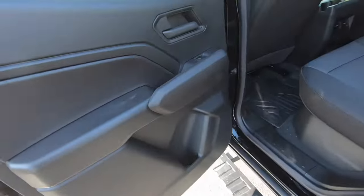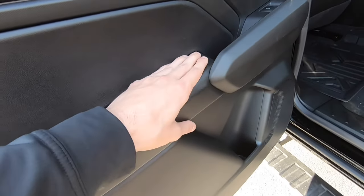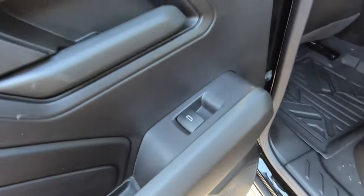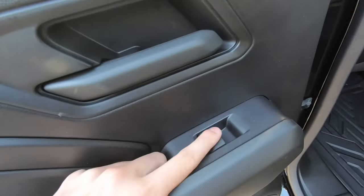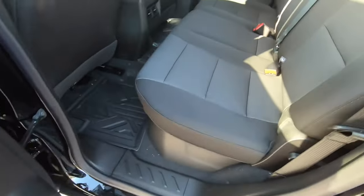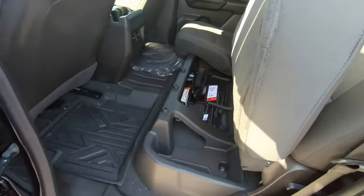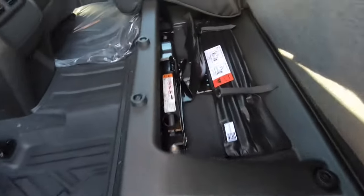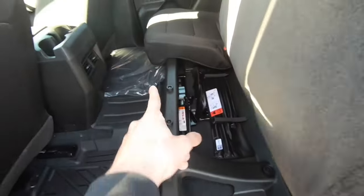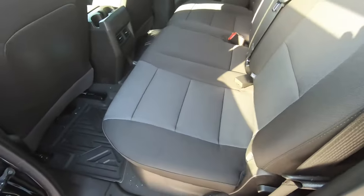Moving to the rear seats, you'll notice everything inside is finished in black plastic, or this nice black soft plastic to rest your arms on. In the rear seat, you have your door handle, window controls, a cup holder down below, and a little storage pocket above. You can lift up these seats on both sides by pulling on the lever, and you'll have a little bit of storage and added space up front. This is your jack and the tool to get your spare tire out. To put the seat back down, just pull up on the lever and it comes down nice and easy.